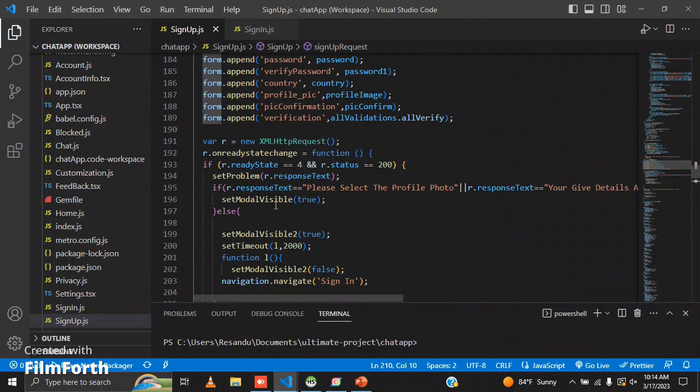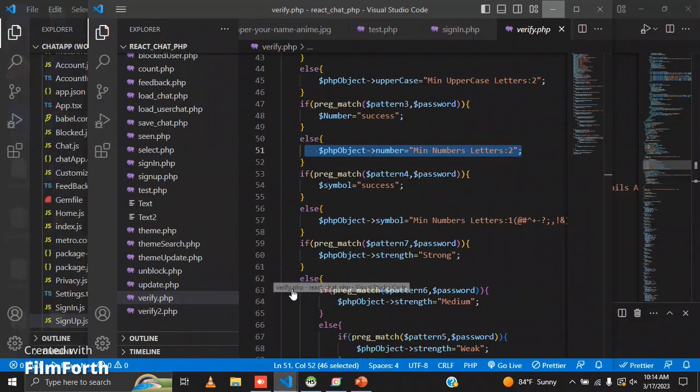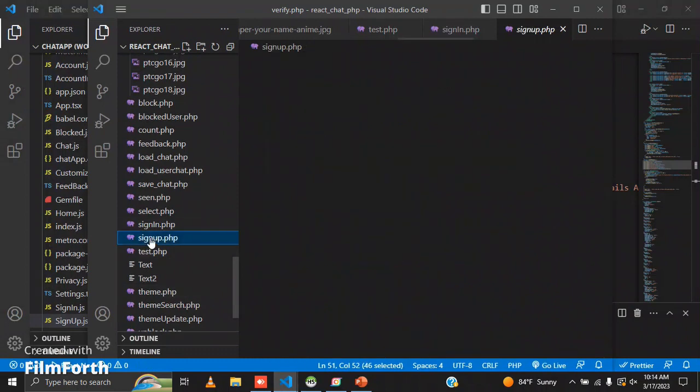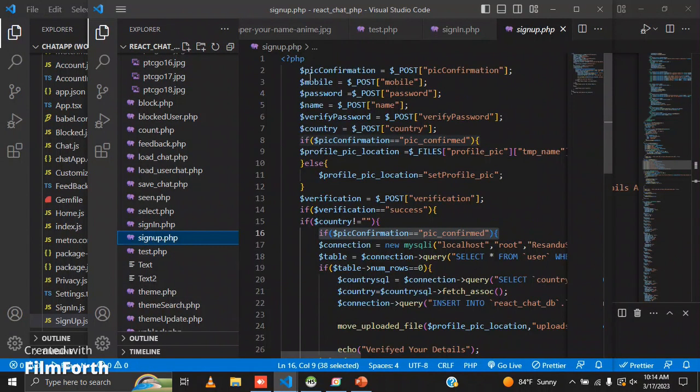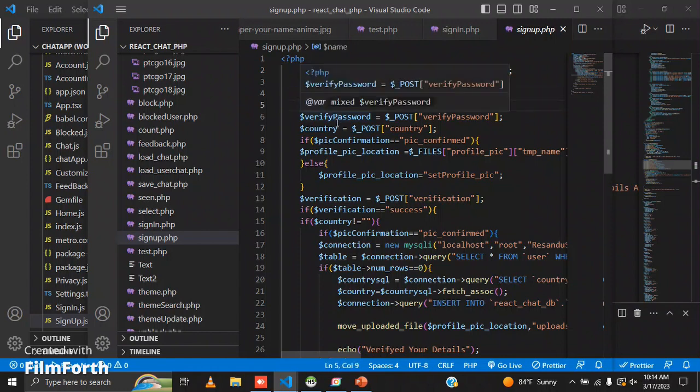So what I have done here is, in here we are taking this mobile number, confirmation, picture confirmation, and password, name, verify password, country.